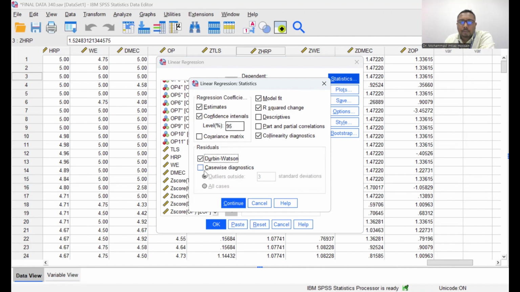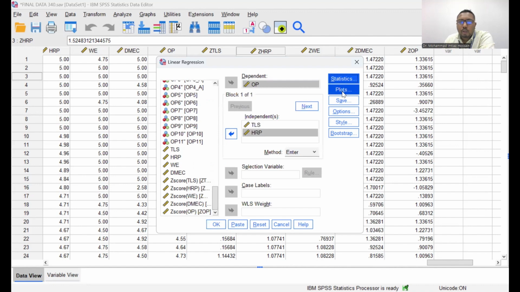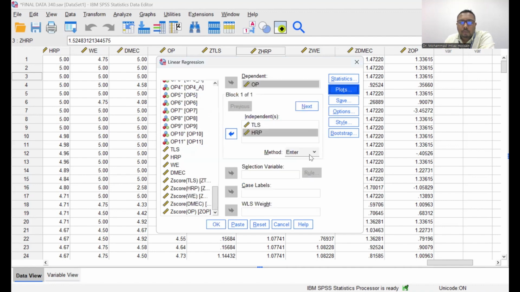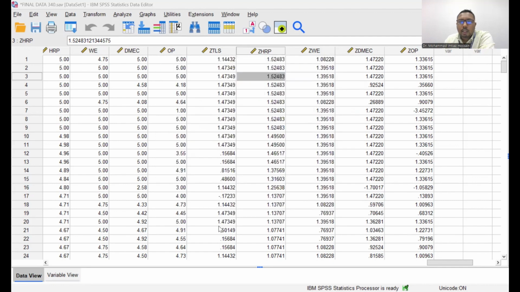Casewise diagnostics no need. Then continue. Plots no need to check. Continue. Then you can click OK. The result is already generated. So let's go to the output sheet.